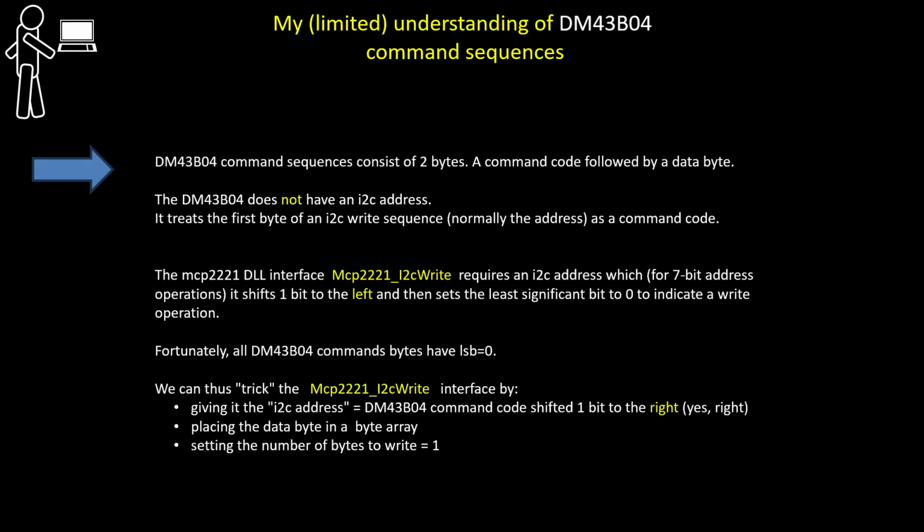Now, the dm43b04 was fairly difficult to find any information about. I went to their website and I couldn't find any real description of the chip, but after a bit of searching around, I found out a few things about the chip, enough to enable the demo. Specifically, the dm43b04 chip, its command sequences consist of 2 bytes. A command code followed by a data byte.